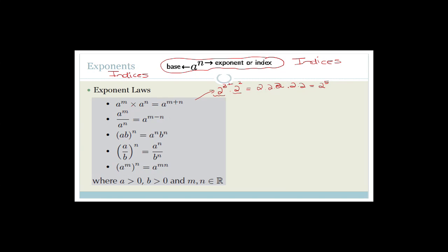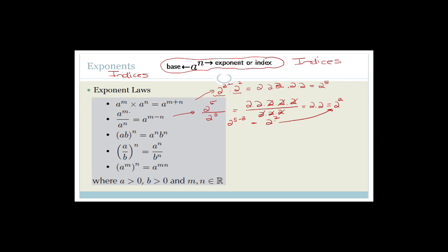Okay, let's look at the next law. The next law is the opposite of the times. If you've got a to the m divided by a to the n, you can subtract the exponents. So let's have a look at that. Let's say we've got 2 to the 5 divided by 2 cubed. Do you agree that I could write that as 1, 2, 3, 4, 5? Because that's what it means: 2 times 2 times 2 times 2 times 2, 5 times, all over 2 times 2 times 2, we're dividing it. Now, do you agree that I can cancel? But when we're canceling, what are we really doing? We're dividing. So I can go 2 divided by 2 is 1, 2 divided by 2 is 1, 2 divided by 2 is 1, and what have I left? I'm left with 2 times 2, which is the same as 2 squared. But do you agree that I wrote this as 2 to the 5 minus 3? That would also be 2 squared.